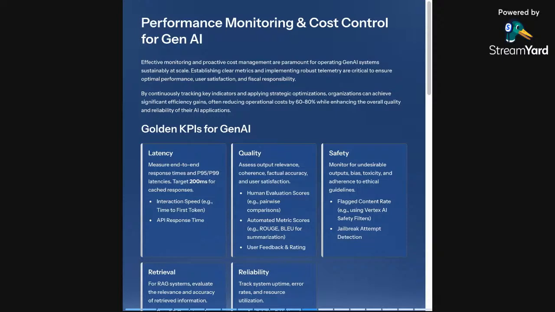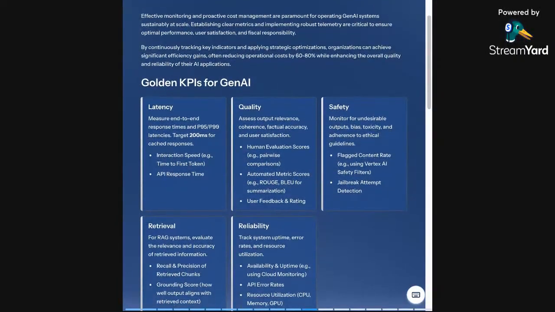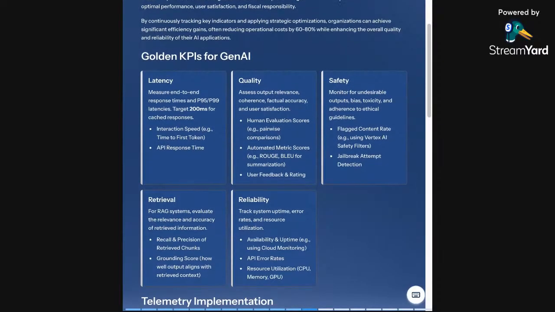I would say that the attempt to use it in terms of data ingestion or the quality stage makes it more and more efficient from the earlier stage itself. The retrieval of the data is also an important part of it. While using the RAG system, whenever we want to evaluate any kind of system relevant to accuracy, of course, recall and precision method in chunks and the grounding score, we want to make sure that the output we are expecting aligns with the retrieved context.